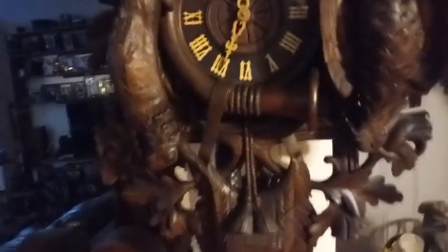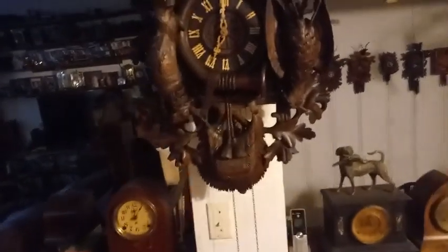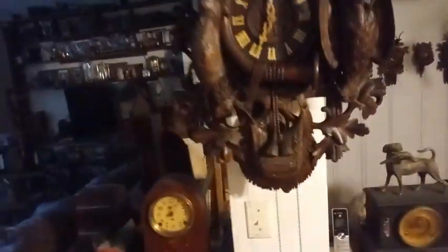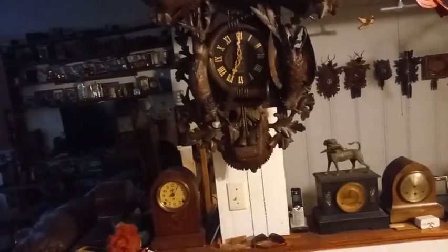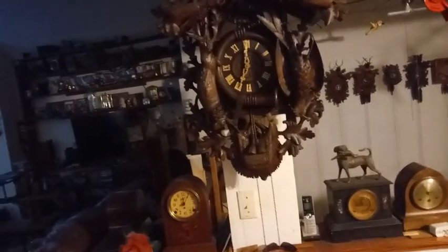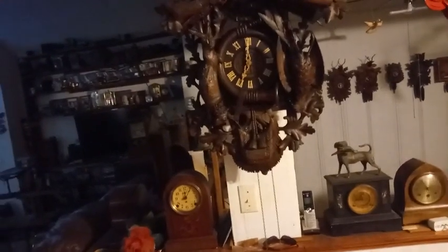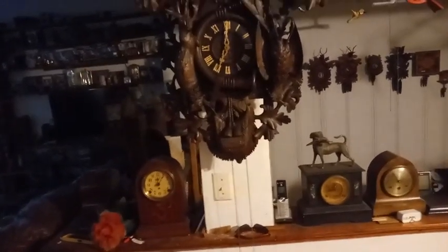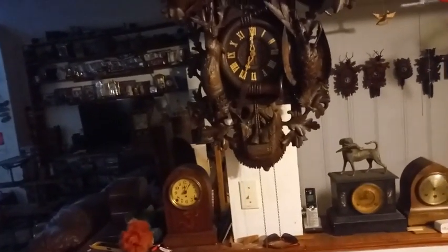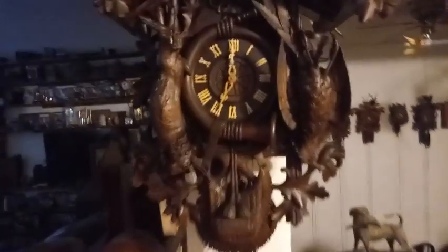There's a tapered pin that goes on the end of this clock. I was reviewing my video when I first bought this clock and the minute hand was not broken. What happened was, as I was carrying this clock into my house, the minute hand fell off because that tapered pin was not there or if it was, it fell out. So I didn't have a hand for a while. A couple weeks ago, I dropped my lighter in my parking lot. I went down to get it and lo and behold, there was the hand — but it was broken.